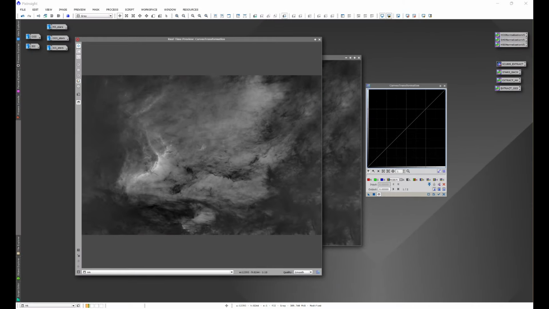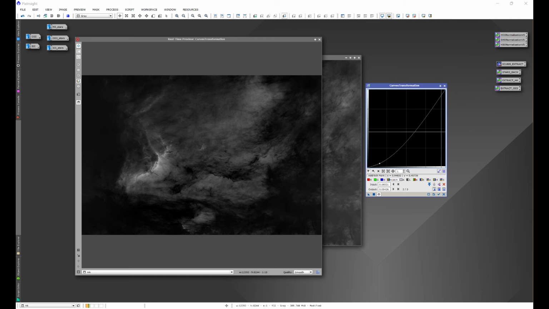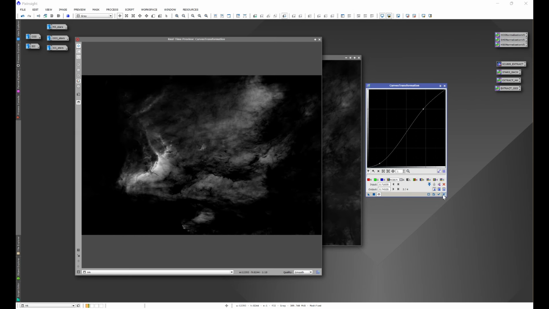We'll open up a preview, and in the bottom left of our line, if we pull that down, it'll adjust the brightness of the background. And that's what we want to do. We want to bring the background in check. The top right will brighten up our target, our nebula or galaxy, whichever object that you want to brighten up, that's what that does over there. What we're going to do here is just go ahead and accept this for now.